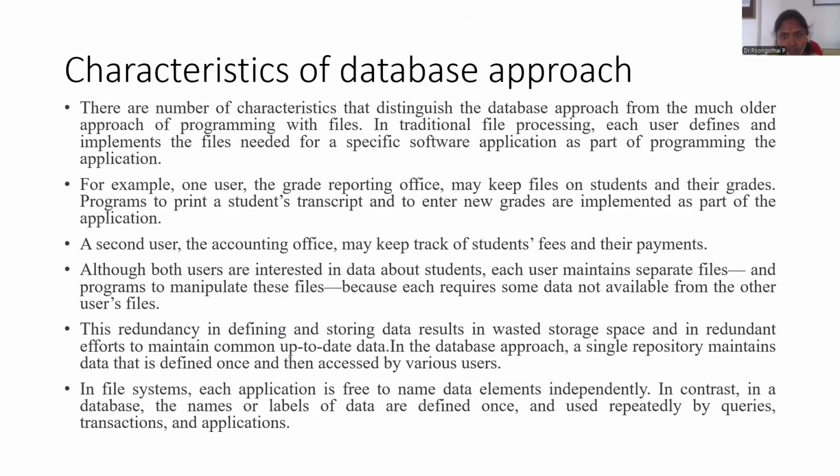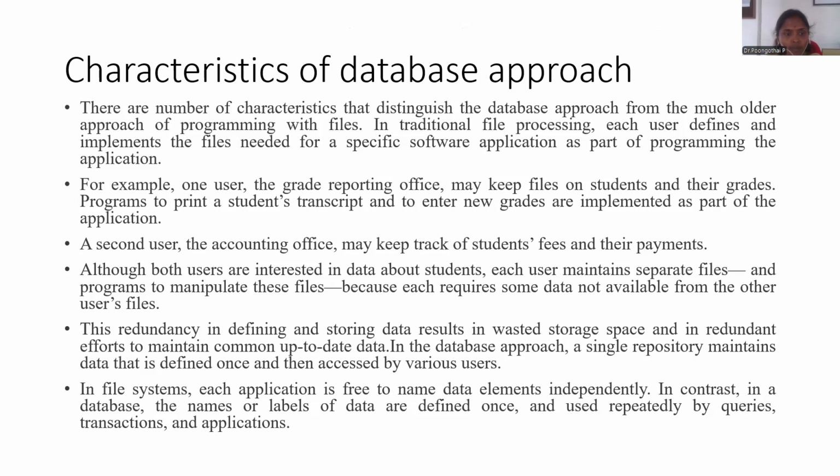What are the characteristics of the database approach? There are a number of characteristics that distinguish the database approach from the much older approach of programming with files. In traditional file processing, each user defines and implements the files needed for a specific software application as part of programming applications. For example, one user in the grade reporting office may keep files on students and their grades.